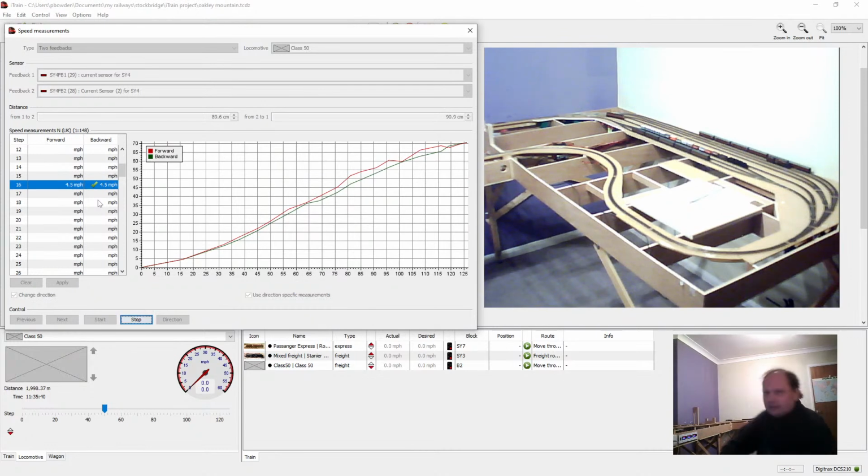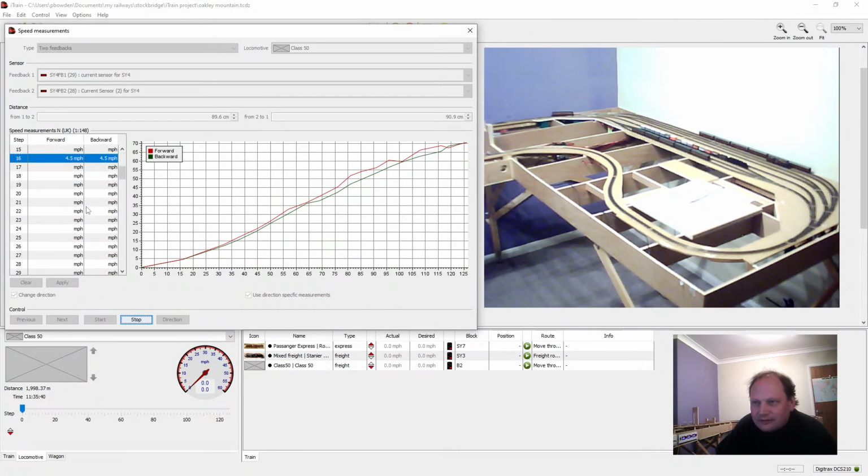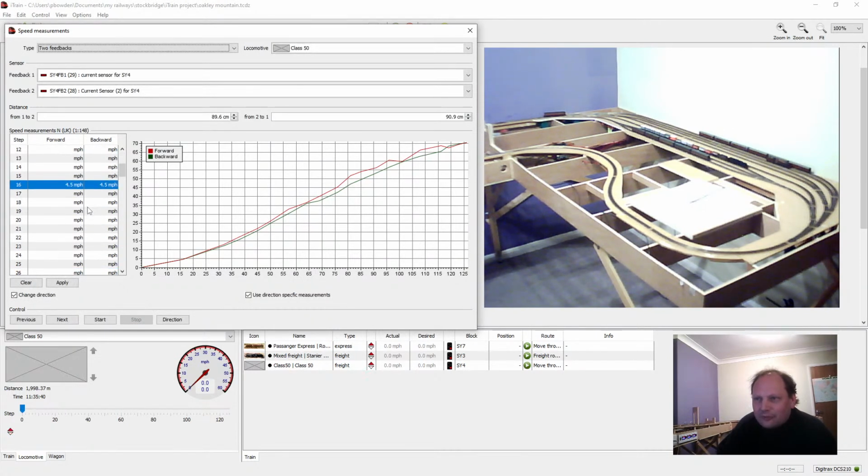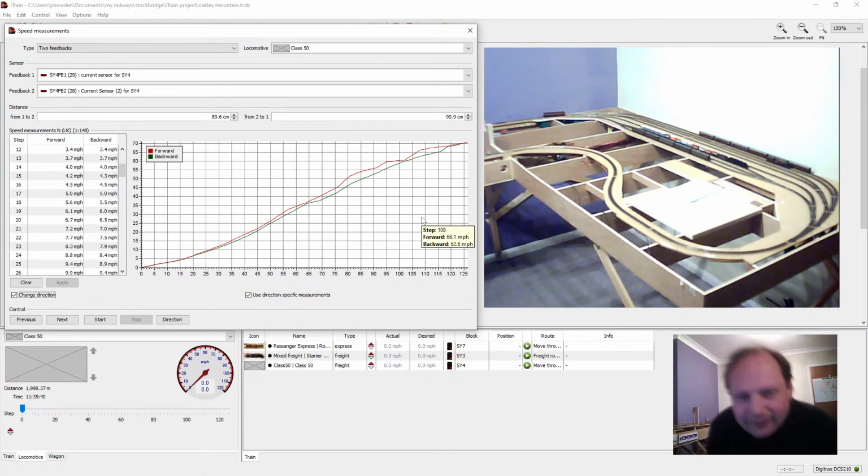Right. There we go. Oh, and that's good. Forwards and backwards, it's both coming at 4.5. So I'm going to apply that, and we'll see where we go. There we go. And it's sort of filled it in, and it's a bit chunky, clunky, around 101. So not sure about that, but there we go. We'll then be consistent. Okay.